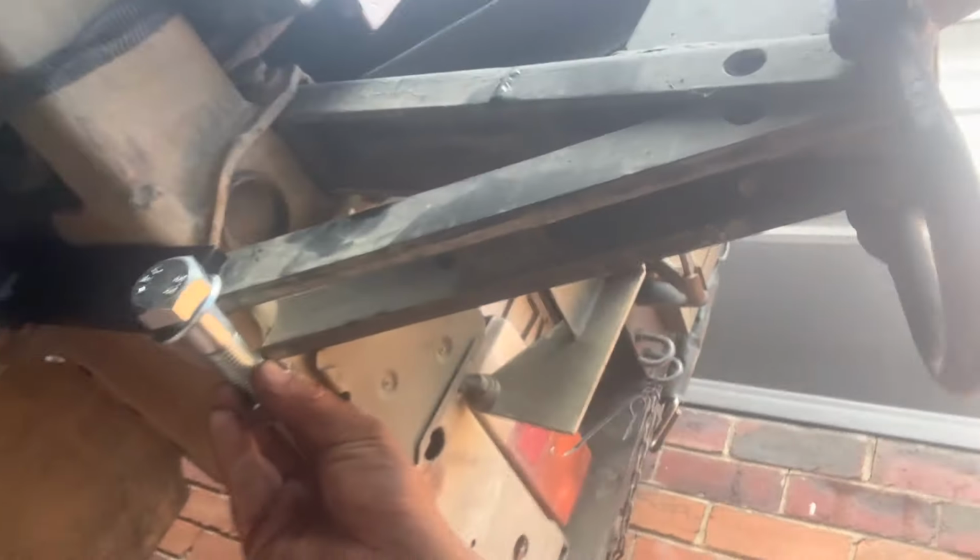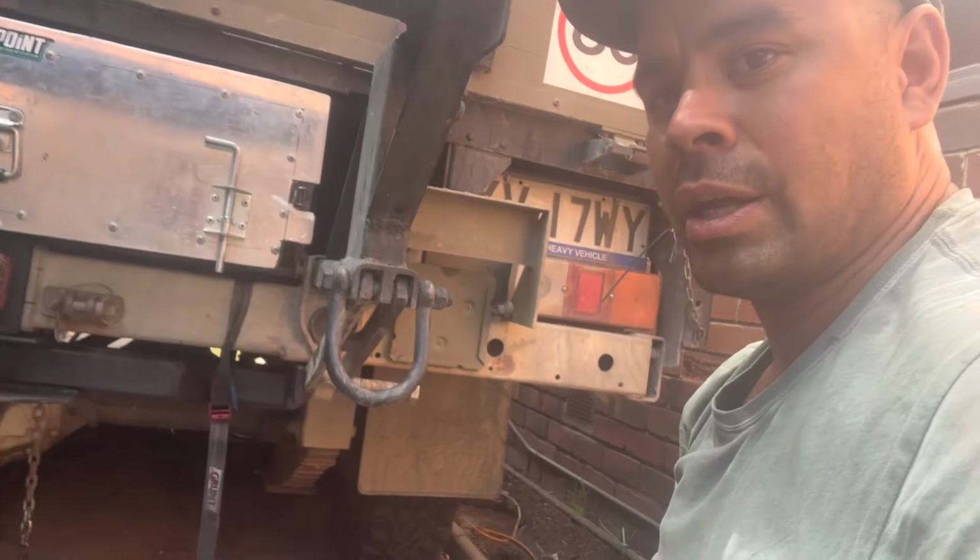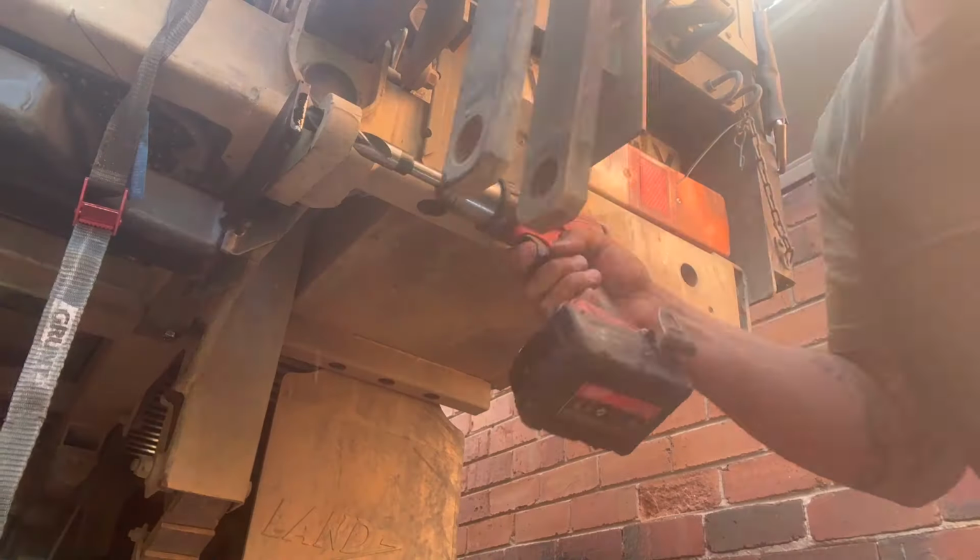And the last thing to do will be to swap these pins for a big M20 there, which means I just have to get my drill bit and step drill out those, which I thought would be best to leave them until the tow hitch was in. So I think that will be solid as the Rock of Gibraltar. And even that, probably just buzz that back a little bit, but I've only had to take 2 or 3 mil off that. And there you go. Tow hitch done. Sweet.